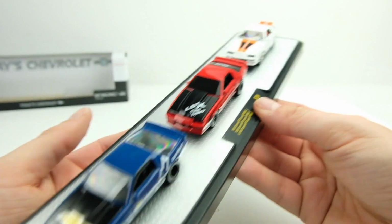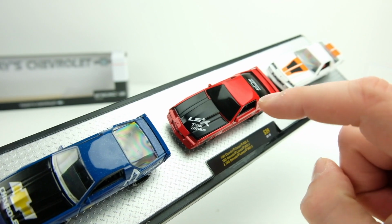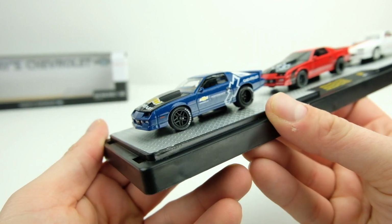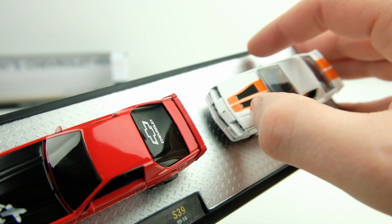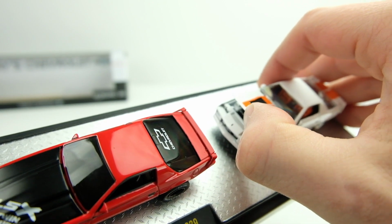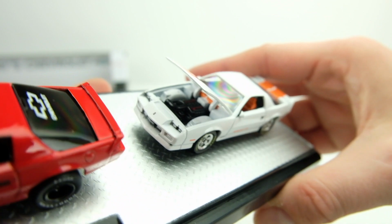So I'm gonna go ahead and keep them attached to the base for right this second, because I'm gonna open up all the hoods. I'm really hoping that this has a turbo LSX and that this has like the 350 or 305 tune port engine in it. And I assume this one would be an LS of some sort. So let's go ahead and pop them open. I haven't opened them yet, so I'm a little nervous and excited to see. Oh man, that really doesn't want to open at all. Ah, there it is. Oh, nice.